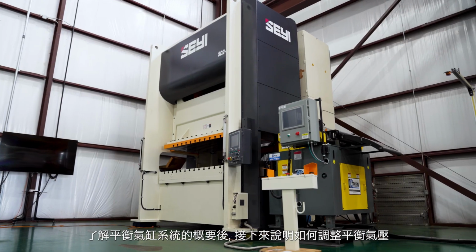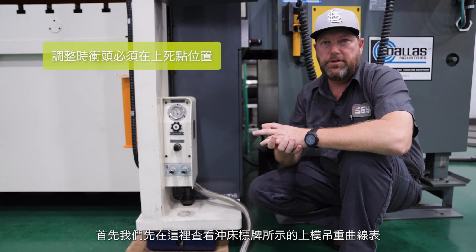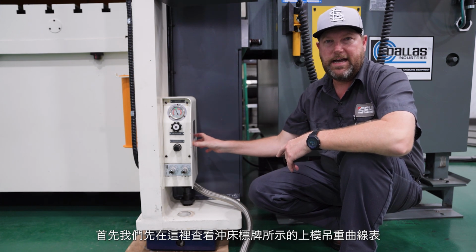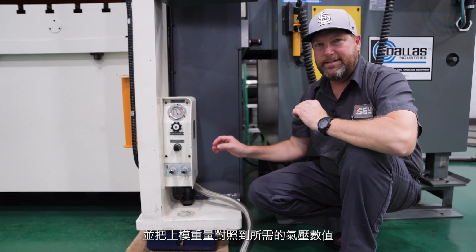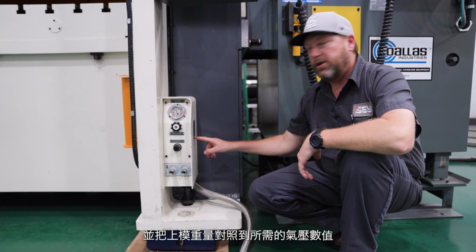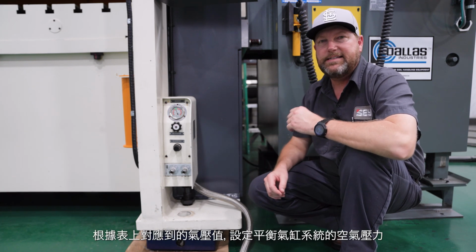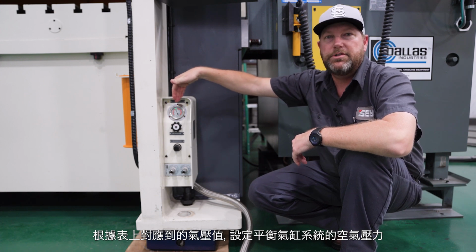So now, after that overview of the air counterbalance system, we're going to go over here to the press and adjust one. The first thing we're going to do after loading the new tool is come over here and look at our chart on the side of the press, and take our upper tool weight and convert it to an air pressure number, a number in PSI that I'm going to set my counterbalance air pressure system to.